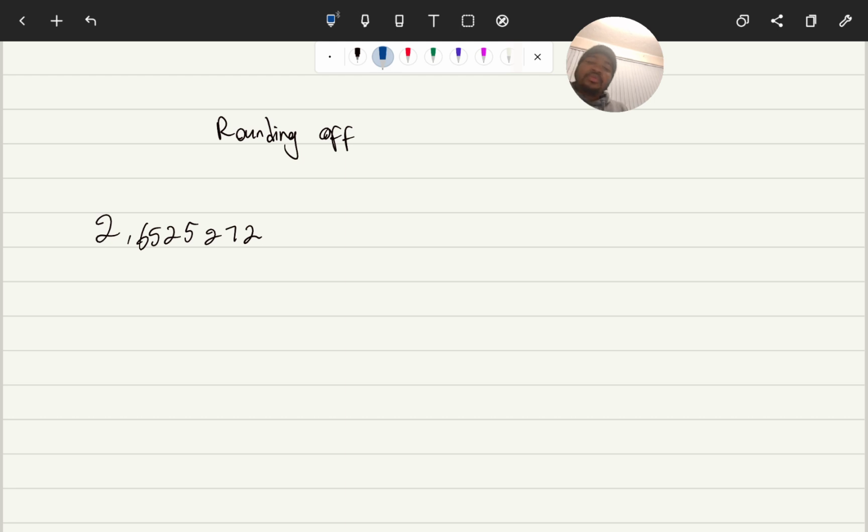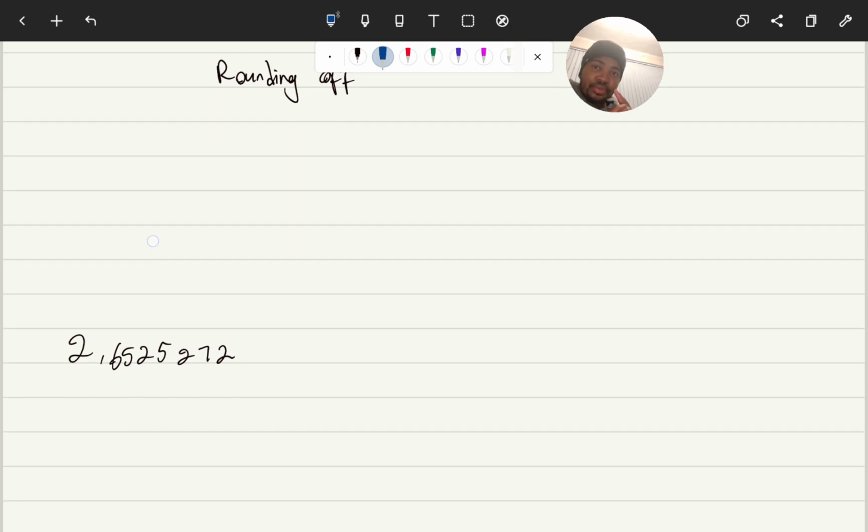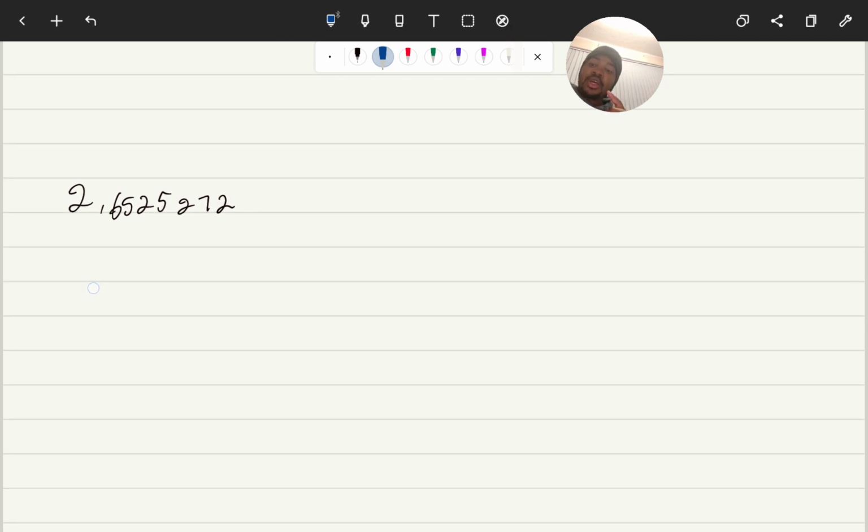Cool. So here's a number. We're going to use it to illustrate the whole rounding thing. When you round off, there are two things that you look for. Actually, it's one thing divided into two. So we're going to start from one: round off to one decimal place. What are we saying? We are saying make sure that after the comma there is only one digit. So to do that, you focus on the numbers after the comma.